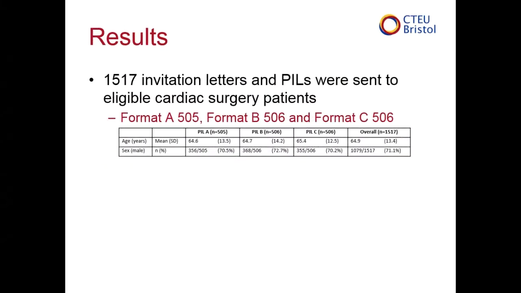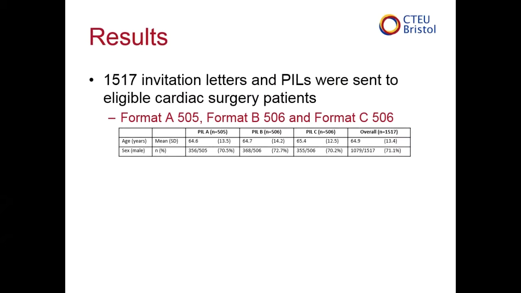So in the end, we sent out 1,500 invitation letters. It's just short of our original target size. That's because, for a number of reasons, we moved to face-to-face consent in hospital, and that happened when we were at the point of about 1500, so we decided just to stop the study slightly early. And our randomization was effective, so we had more or less equal numbers of patients receiving each of the formats.